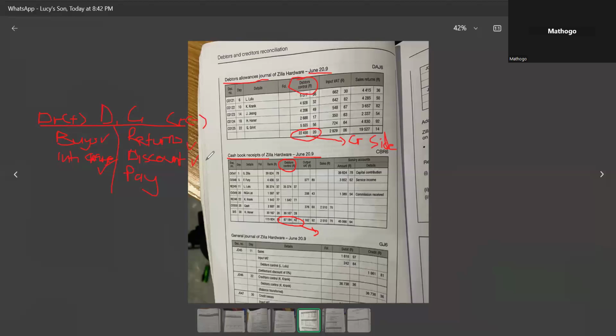If the customer pays, sorry, so it goes to the credit side. So it is this one. Does it make sense? You get the logic, right? That's why I said write this thing down. This thing will help you a lot. On the debit side, it's buys and then interest charged. So whenever the customer buys on credit and we charge them interest on the overdue account, it increases their debtors control balance.